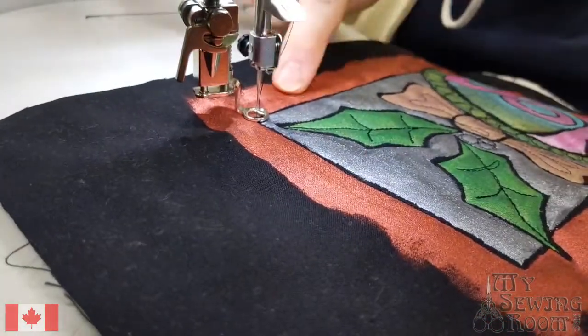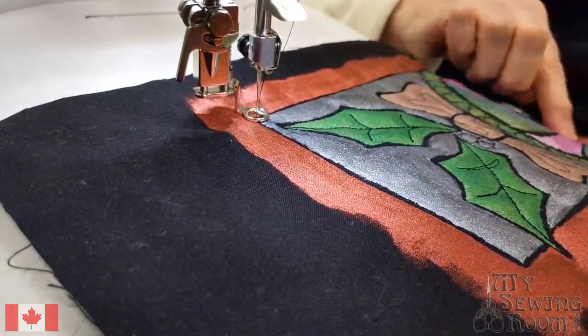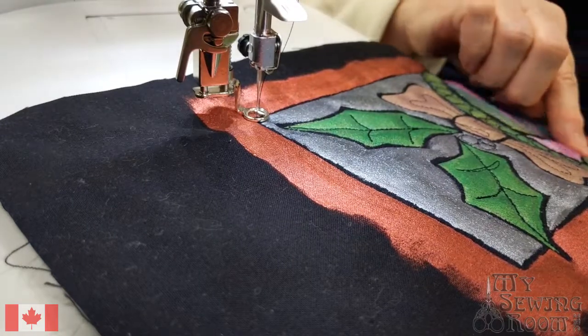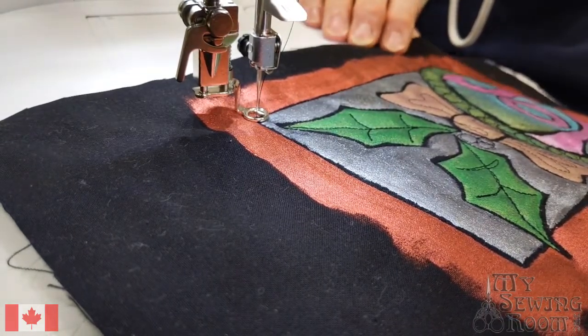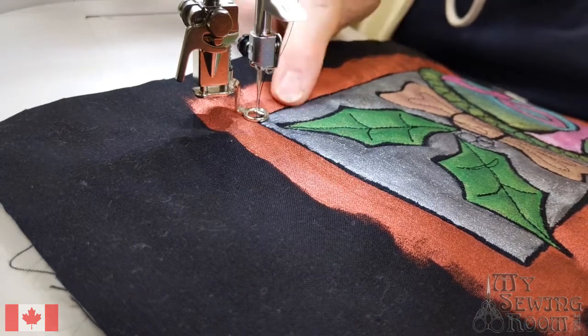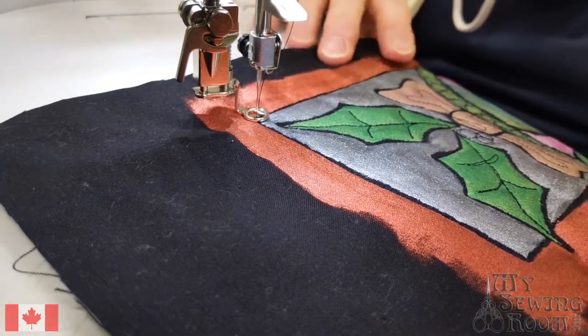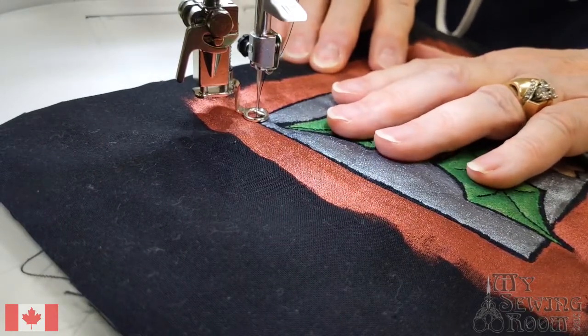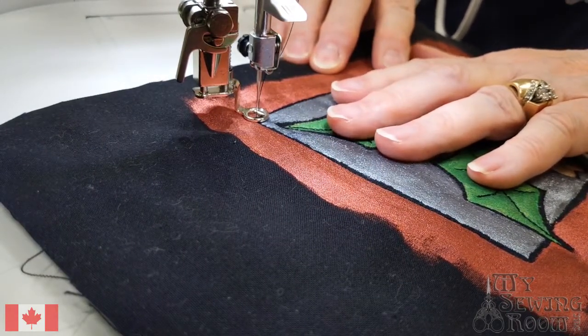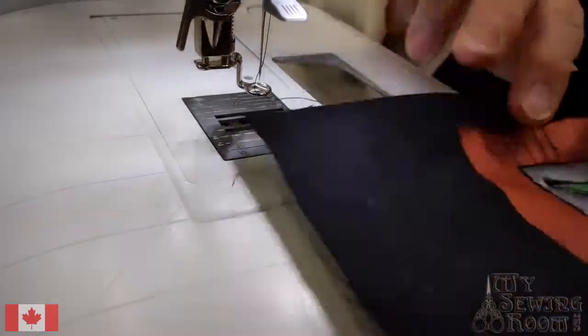So now I have this edge to do, and I have to decide if I want to quilt anything in there. I just might outline the letters. Okay, what shall we do in here? I think, should I be fancy? No, it's too late in the day to be fancy. So that's what we've got so far.